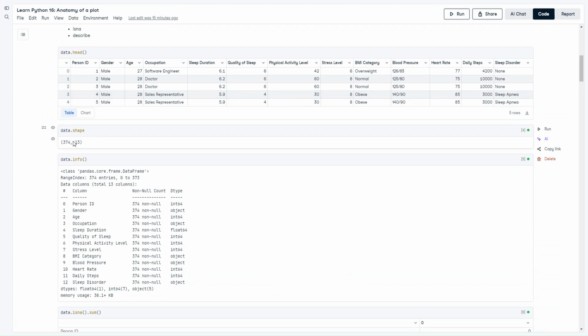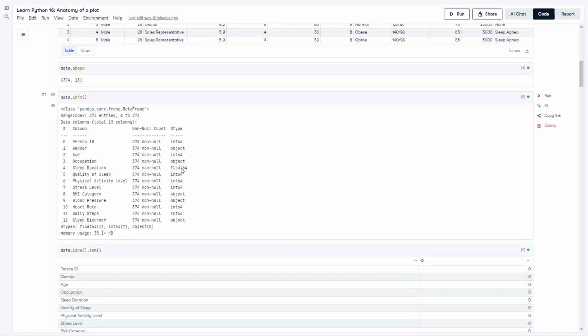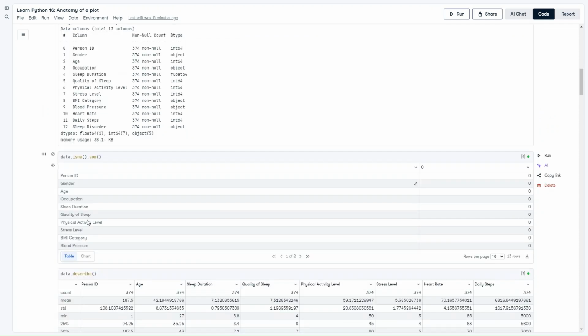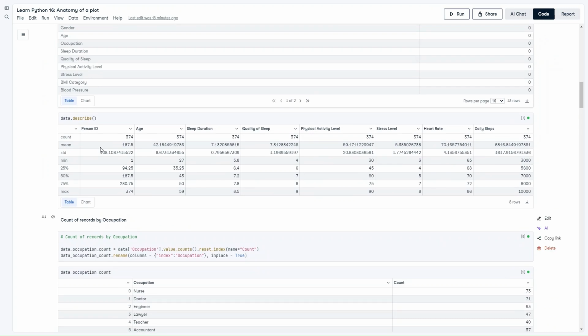Then we also check the shape of the data frame. We also check the data types of different columns available in the data frame, and we also look at whether there are any null values in the data frame, which we see there are none. And with the describe function, we also get a summary of the numeric columns of the data frame. So we get to know the count, mean, standard deviation, minimum, 25th, 50th, 75th percentile, as well as the maximum values.